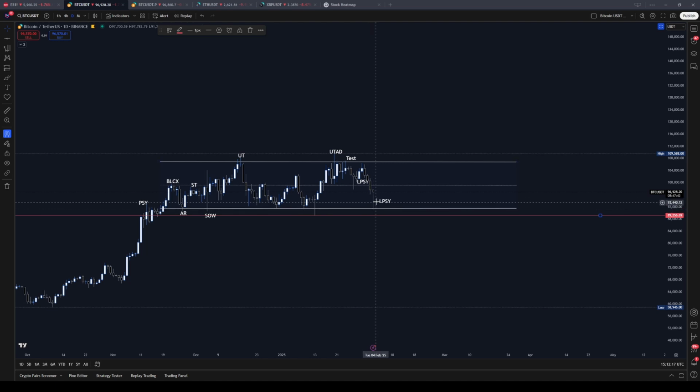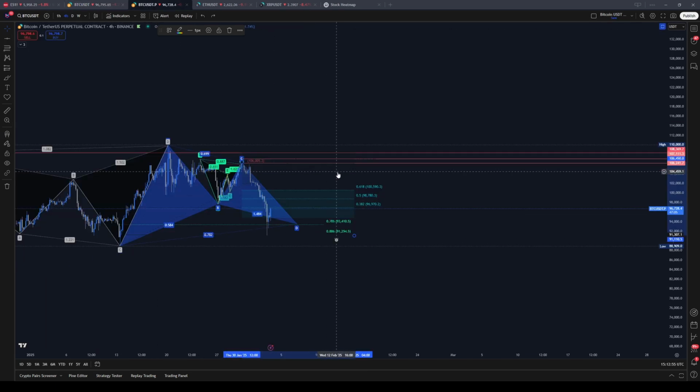Clearly, they stepped in at the last point of supply. Normally, we have that expectation, a range in between until, of course, breaking below the trading range and a break of structure, meaning printing a lower low than the previous low, creating that shift in the sequence of higher lows. Going back to the Gartley, these are the levels to break. So these are the targets for this M formation. At the 0.886, you have the 0.382, the 0.50, and the 0.618 resistance areas that Bitcoin must break above.